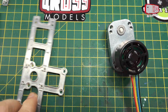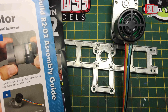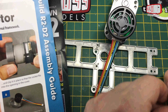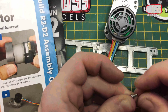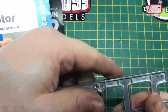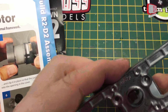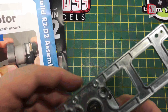Right, then we're taking the Biggs plate that we got last time, and we're basically fitting the motor to it. I've sorted out the screws that we're going to need this time as well. We've got four big screws and four big sprung washers, which we're fitting, the washer onto the screw. We've got two little locating pins there, which aren't used yet. This one goes on that side. They're obviously for locating the whole thing onto wherever.